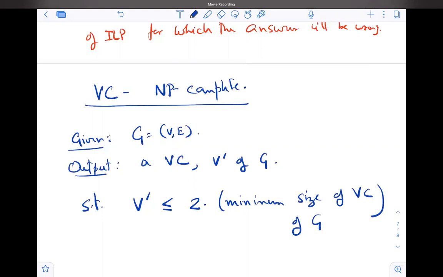Can you do it? Can you prove it? Can you come up with a quick algorithm to solve it? Note that if I had not given you this 2 times, if I had just given you 1, meaning give me a vertex cover whose size is the minimum size of a vertex cover, or give me the minimum vertex cover, this would be hard, right? Because that would mean you are asking the NP-complete problem. But by allowing you to find an approximation, can you come up with it?